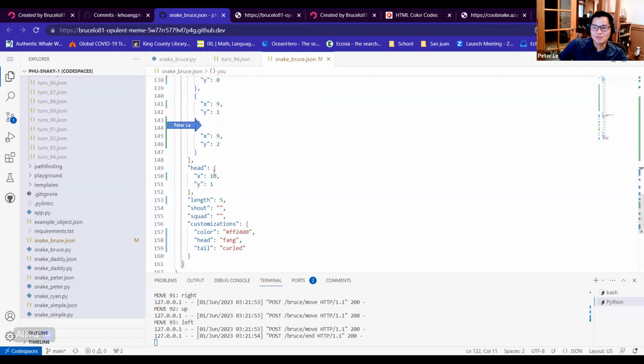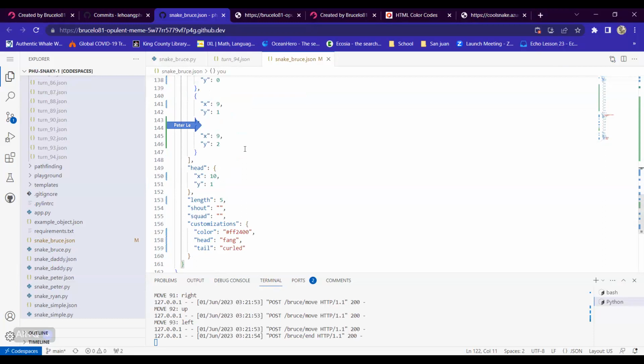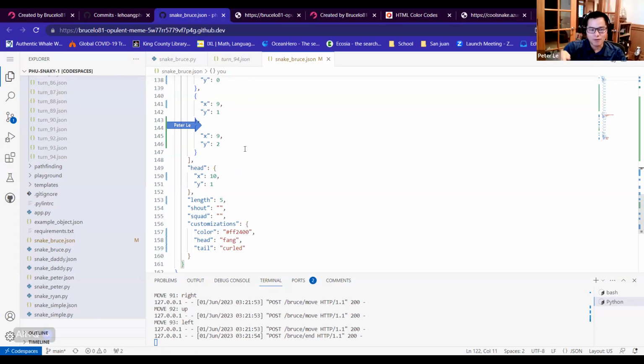You want to do that now, Bruce? Your snake right now doesn't run out of the board anymore, but it still collides with itself and dies, right? Peter can help you right now. It's fairly easy. Or we can do getting food. Well, let's make sure the snake doesn't die first. Then you can run to the food. Okay, Peter can help you with that. I will leave it all to Peter now.